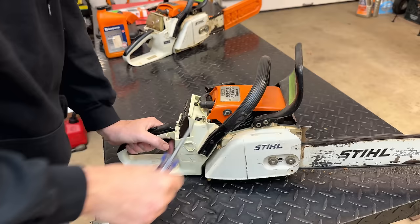I've tried fine-tuning this low-speed jet. Right now it is about 1 1/8 turns out. That seems to be where it's the happiest, but even like that, I can't really get it to come off of idle reliably. So it could be a carb issue, could be a seal issue. I am not sure yet. Anyway, let's move this one out of the way and we'll put some fuel in the other and see how this one does.